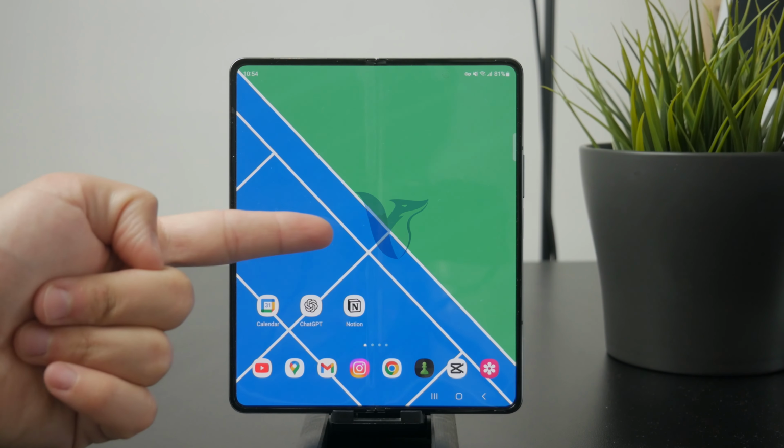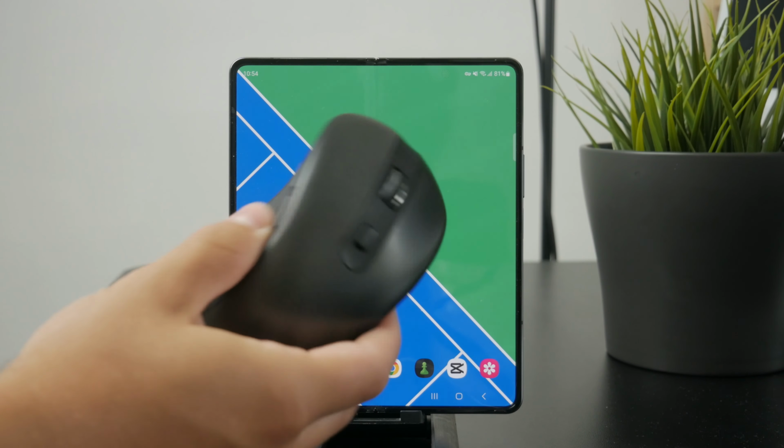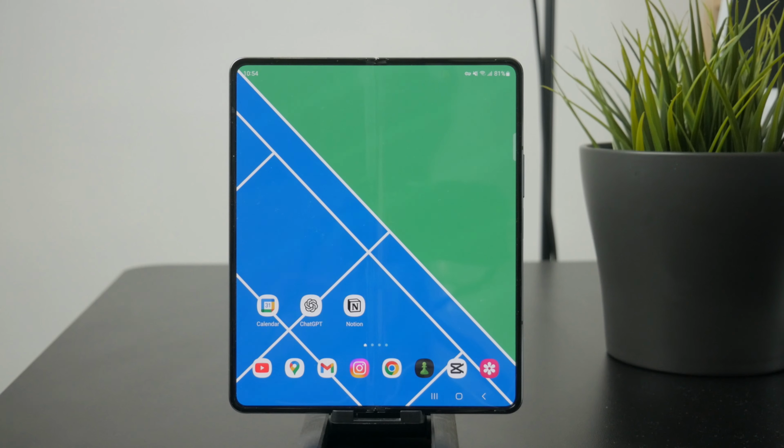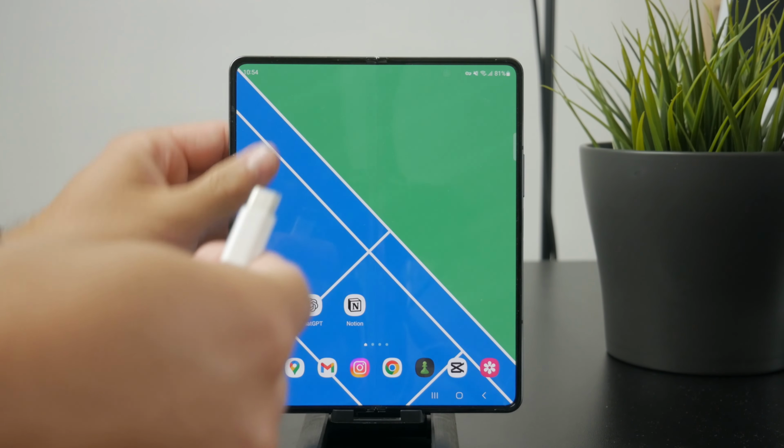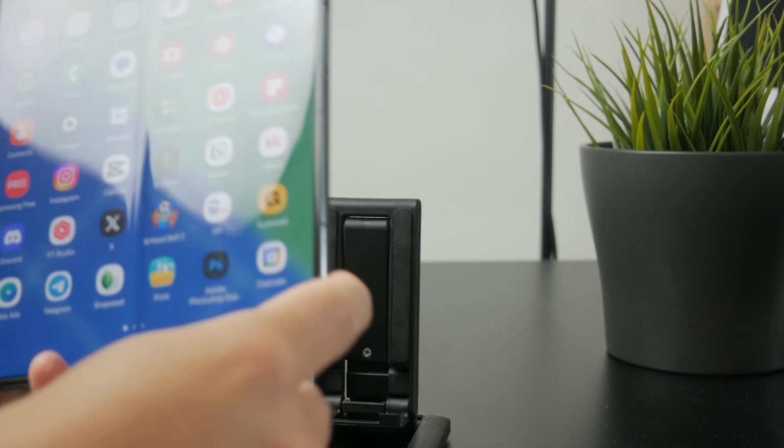Now, how do you enable touch pointer in Android? Let's get started. So at first, what we need to do is to have some sort of accessory or a device to control it, right? So you can connect a mouse or a trackpad. It might be over Bluetooth or even using a cable. But at first, you have to have that set up in order to actually be able to use it, right, on your Android device, of course.